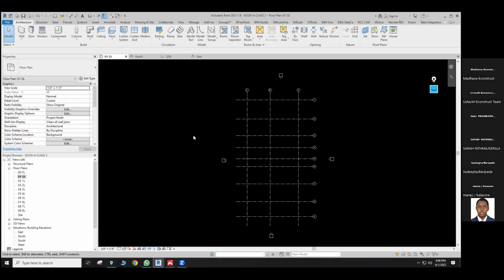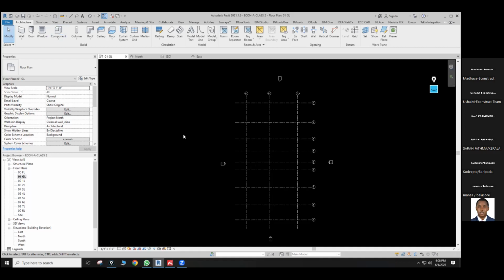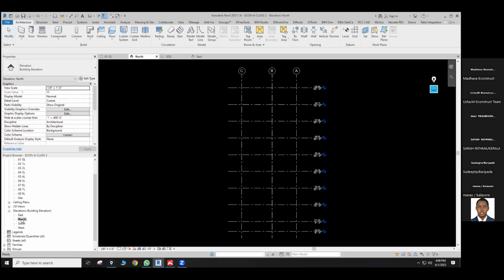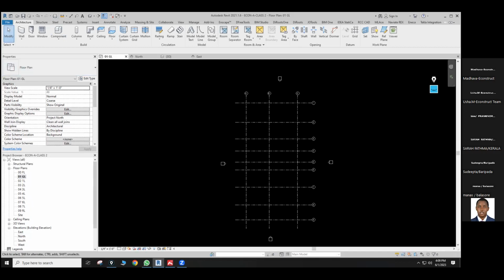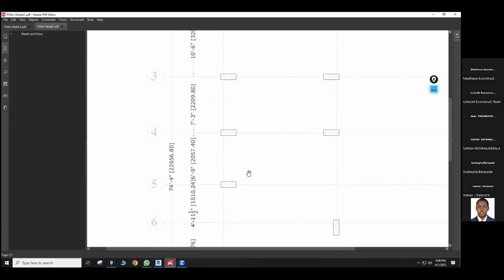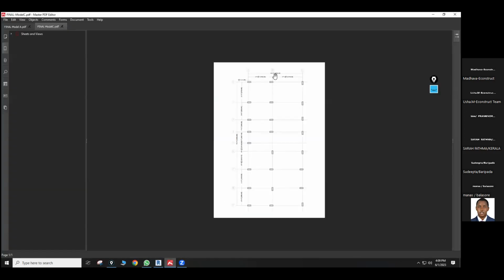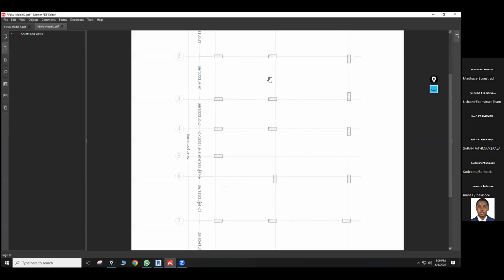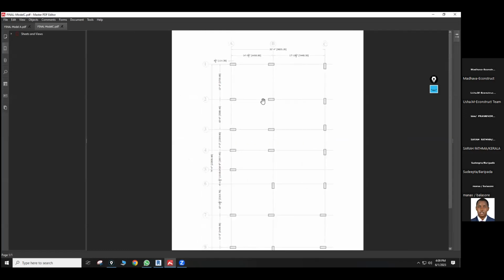Thank you. So this is the understanding to create the levels, and to create the grid system according to a live project. Okay. So internal dimensions, don't care about that. Anyway, you have to follow the exterior dimensions.